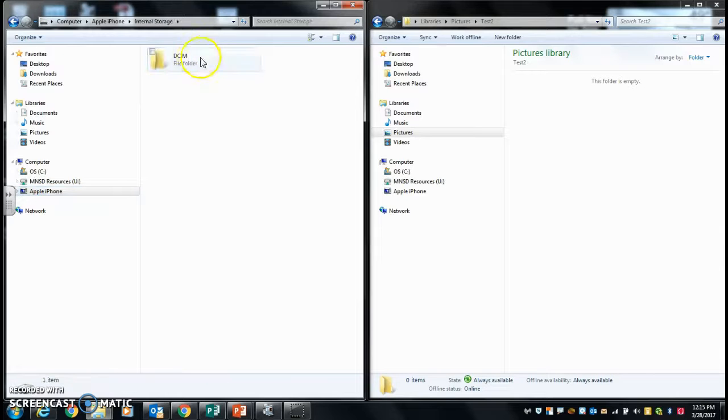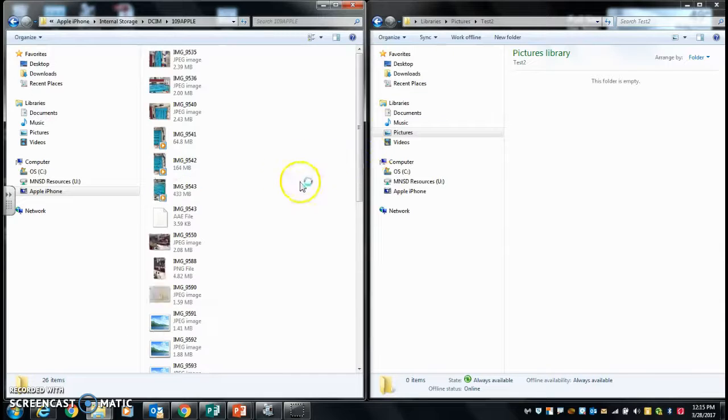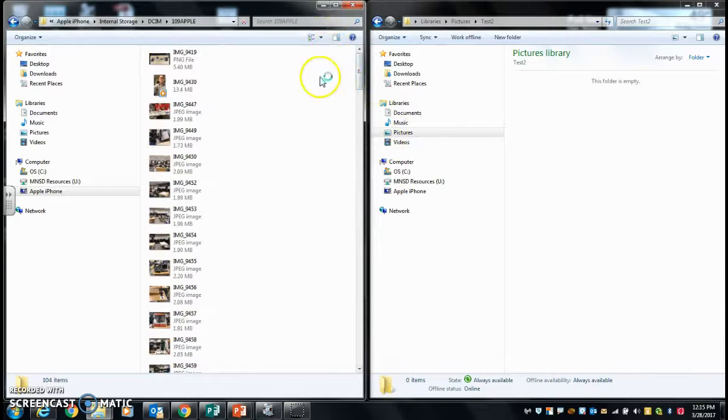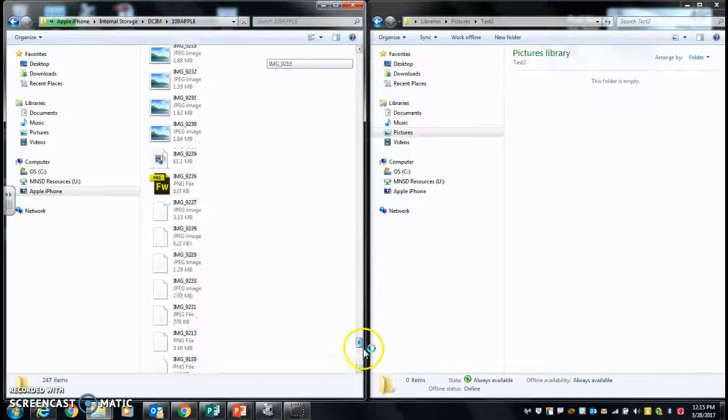But you'll double click on this. You'll see DCIM. I believe that stands for Digital Camera Interface Media. You're welcome to comment on this video and correct me if I'm wrong, but if you click on that, you'll see I have several folders here on mine, and I'm going to click on just the very last one, and there's a cool little trick that you can do with this little drop down. I'll show you this later on, but for now I'm going to scroll down to the bottom.